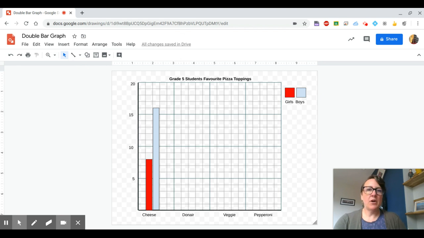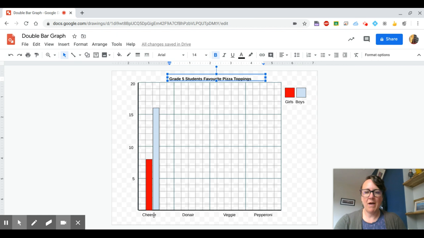This lesson is on creating a double bar graph using Google Drawings. I have given you the actual graph itself with a black line for the vertical and horizontal axis. The rest of it you all have to fill in. When you're actually doing the printing of the title and what you have on your horizontal axis, your vertical axis, and your legend, use the text box up here.